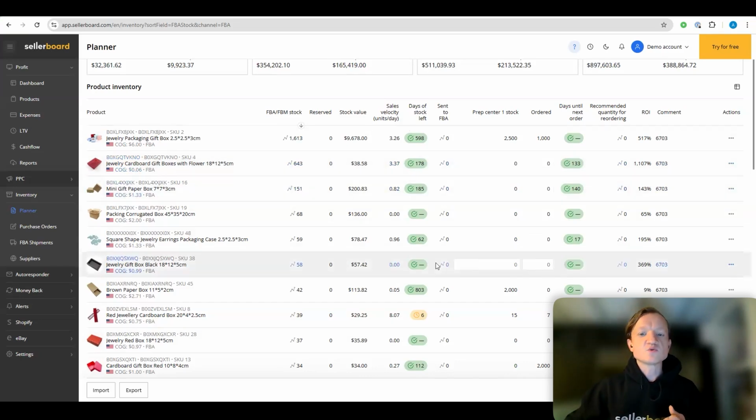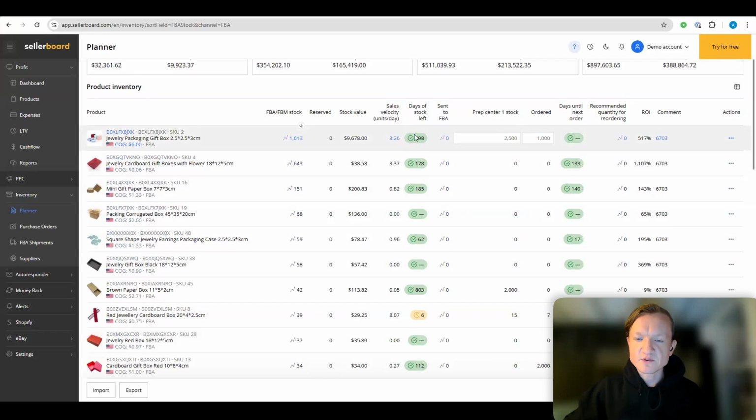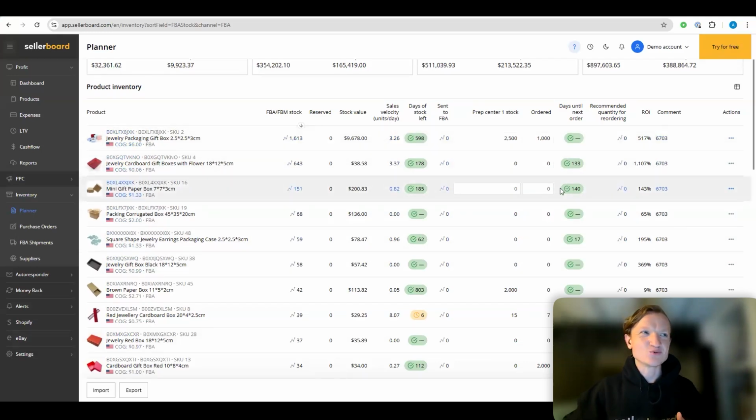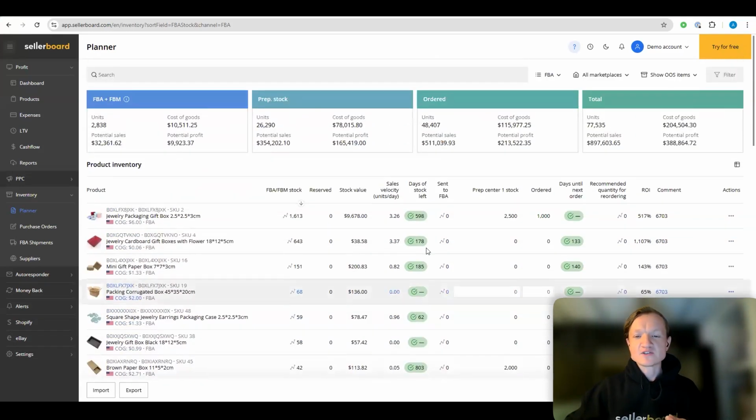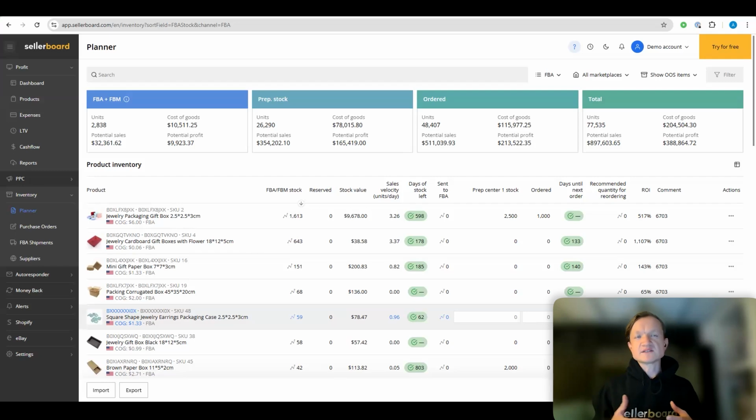And most importantly, these two columns that you see with the little green check marks if you're in a good situation, or maybe red marks if you are running out of stock. These two columns will help you understand when it's a good time to reorder and how many days of stock you have left. There's a very robust, simple but robust calculation mechanism behind it. Today I'm going to show you how you can input some additional information into SellerBoard, so these calculations will be more accurate and based on the real data that you know regarding the whole logistics process that stands behind your Amazon business.